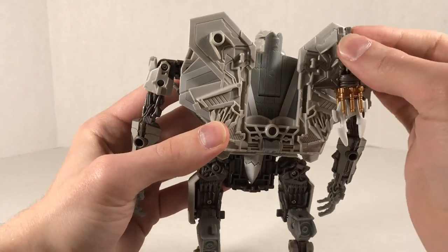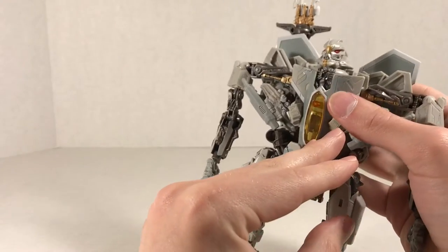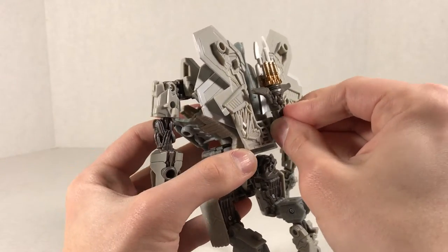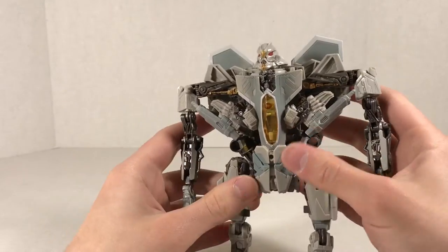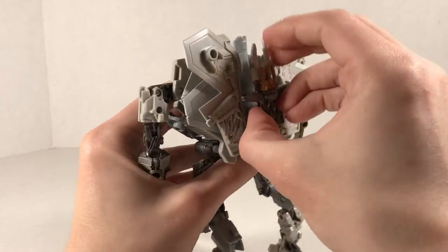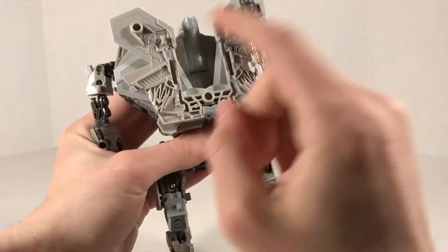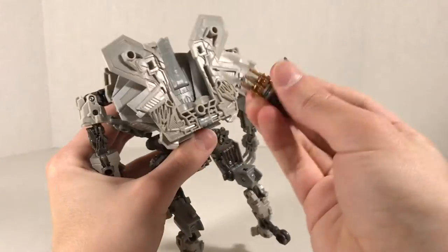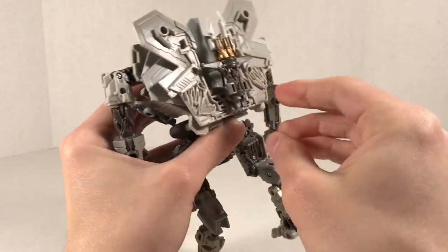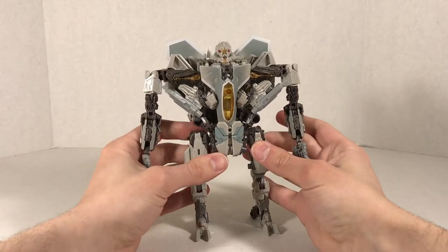So you can either stick them behind one of these upper ports, I guess give him an over the shoulder missile thing if you want. Though my preferred place is using this middle one right here. It's the least obtrusive one. This one's not obtrusive at all, but it's not balanced, even though the weapon itself is asymmetrical because the two jabby things at the front aren't the same size. But oh well, I'm just nitpicky like that. But that's all there is to say on his robot mode.